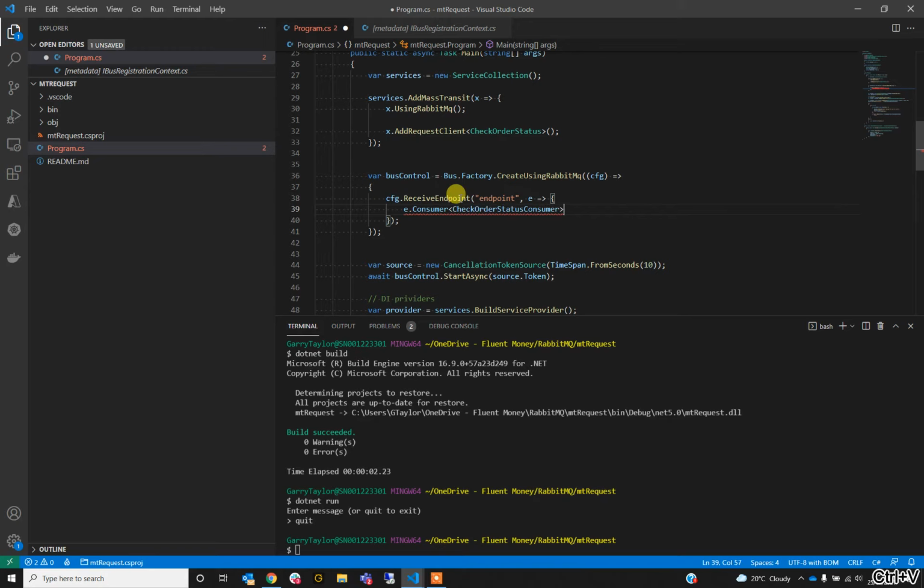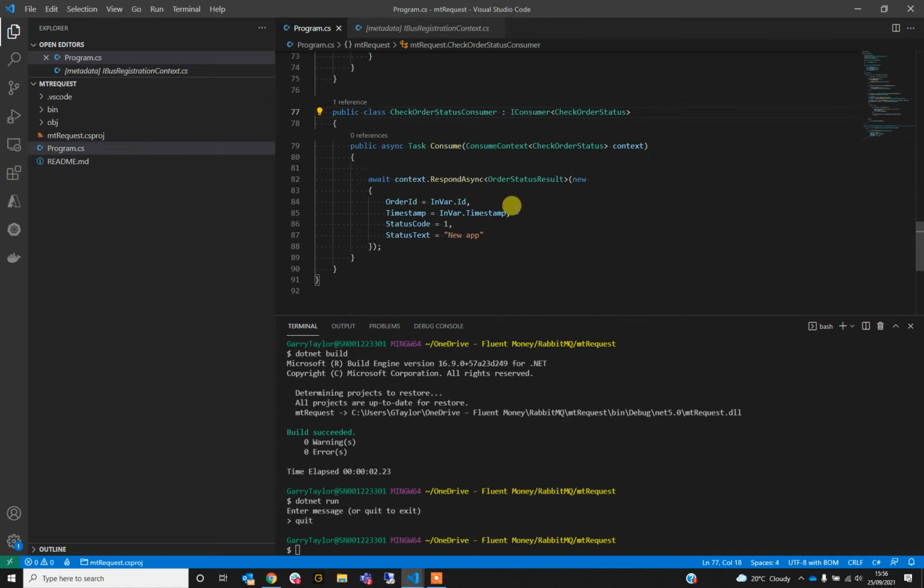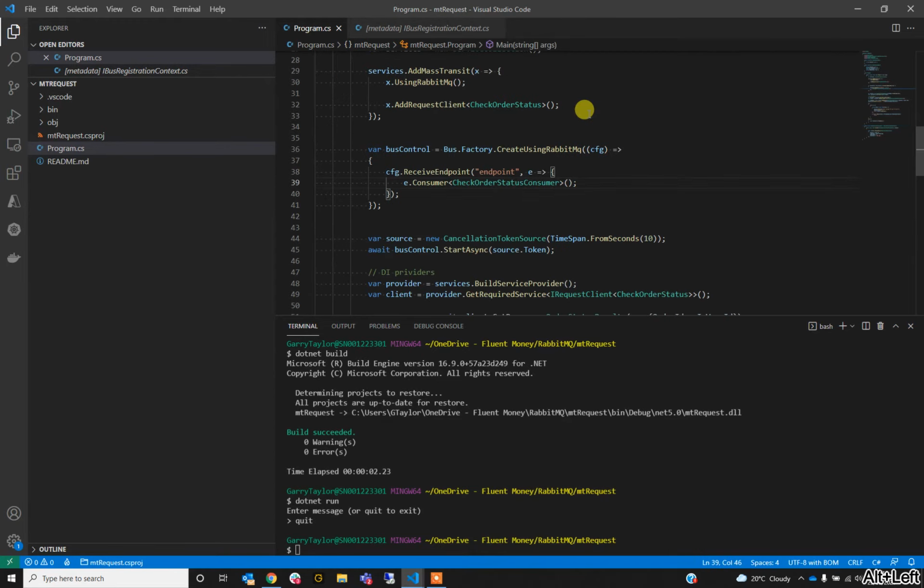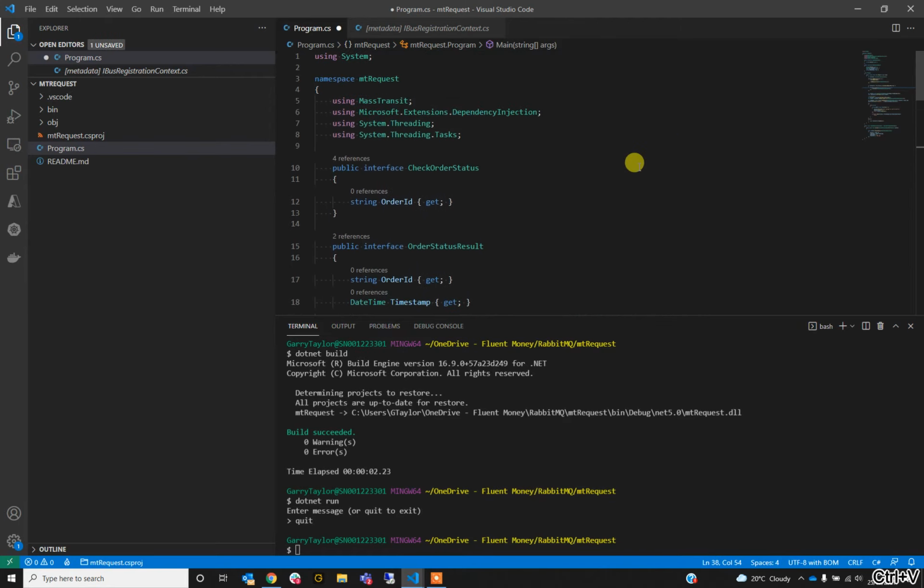Let's set that up. Now what I want to do is I want the really nice naming. So what's the name of this? It's called an empty request.